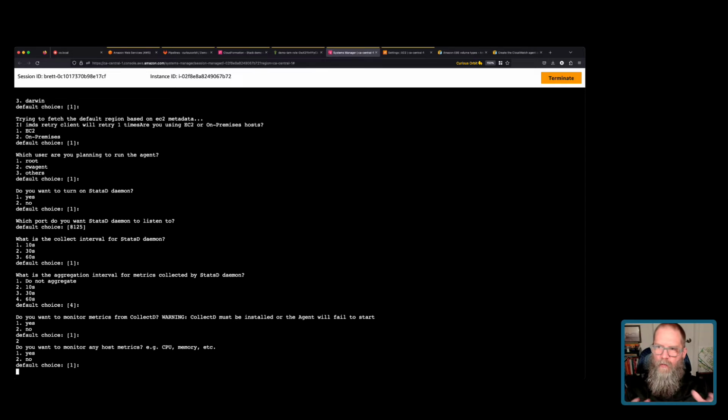Yep. What's also great about the unified CloudWatch log agent is it allows us to gather up log data. So operating system logs, application logs, any custom logs that we might have installed on this machine that we want to get off of the EC2 instance and into AWS. That's what this agent does.